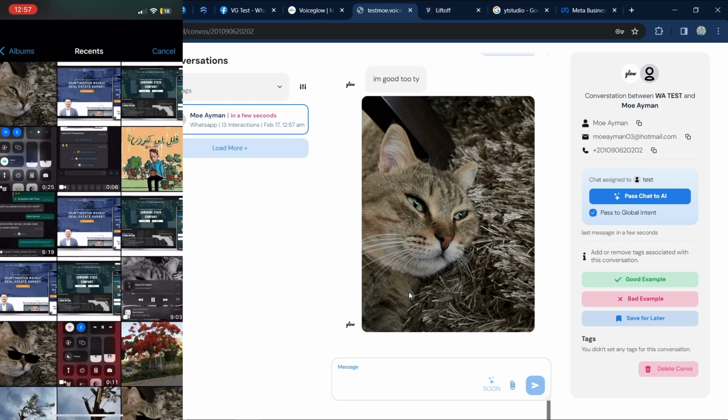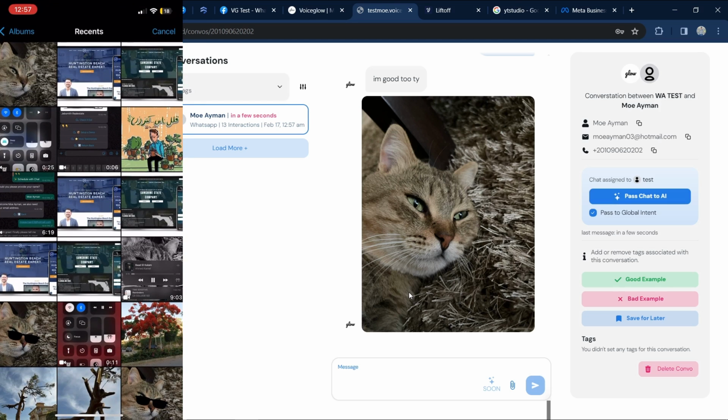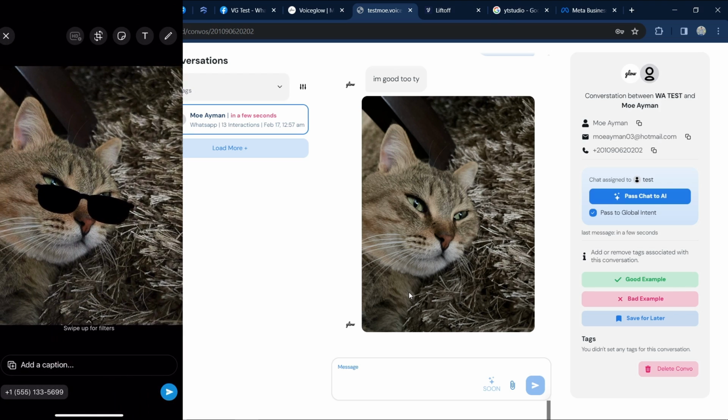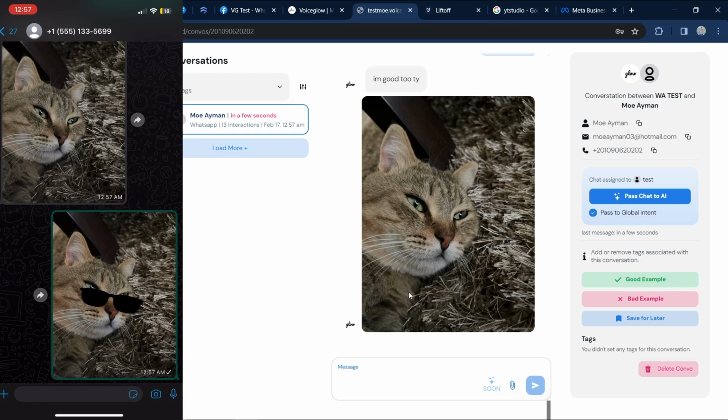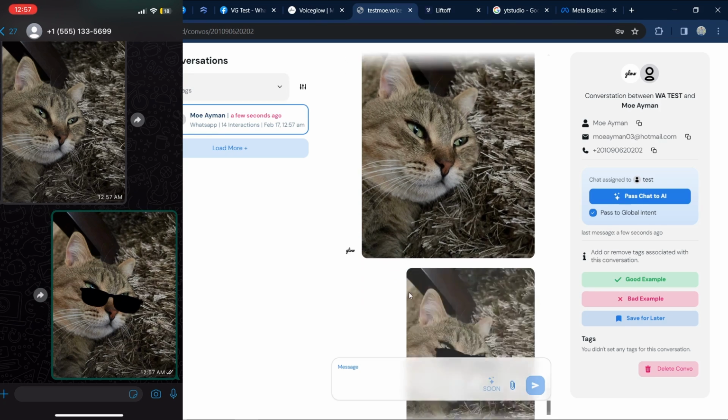If I send an image from my side on my phone, yeah, let's send the image with the glasses. If I send the image back, it also should work. And here you go.